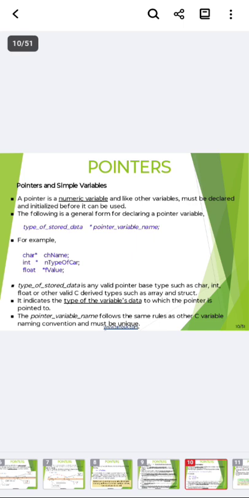It indicates the type of the variable's data to which the pointer points.